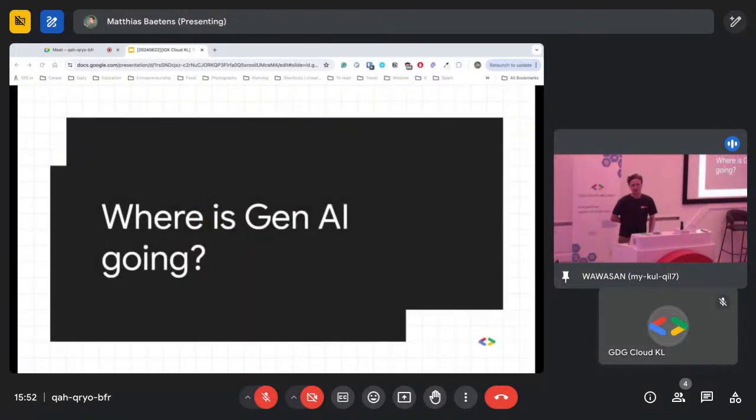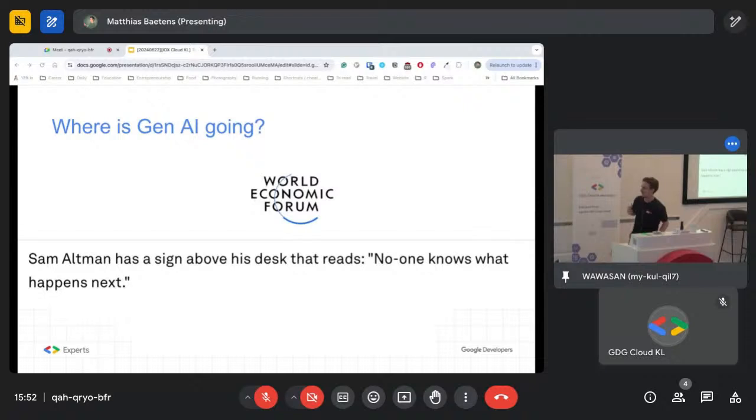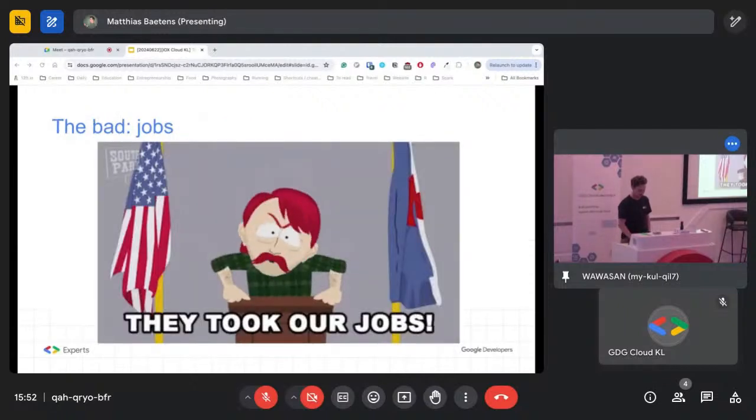I've been trying to figure out a little bit where GenAI is going, and probably you guys are wondering as well. But apparently even Sam Altman doesn't know what's next. So I think it's a bit more complex than we might want it to be. But let's take a quick look at what I was able to find so far. I've split things up into the good, the success things, then the more harmful things, the bad, and then the ugly, the things that are funny to me. But since my mom told me to always start with the bad news, we should start with that.